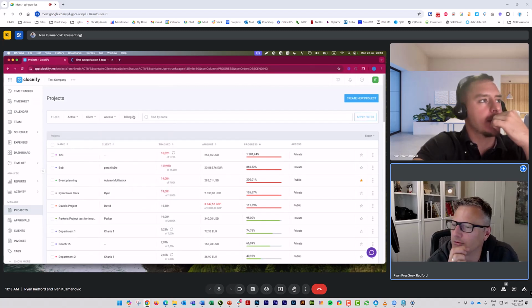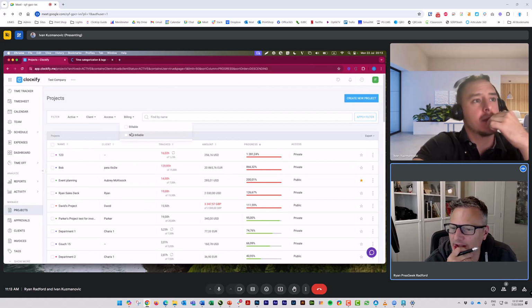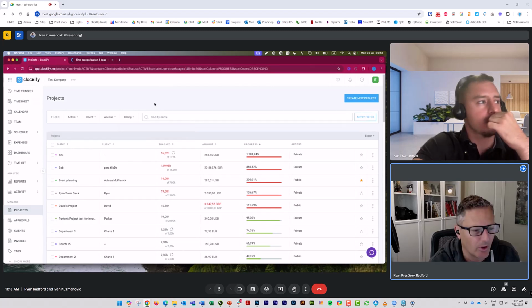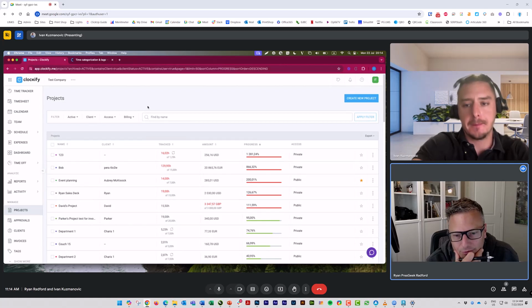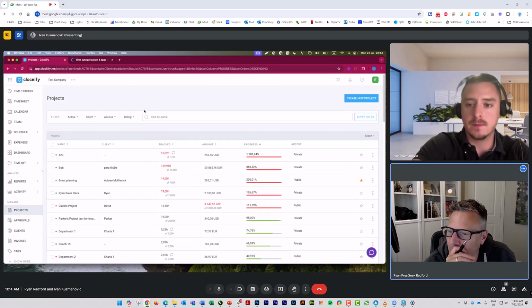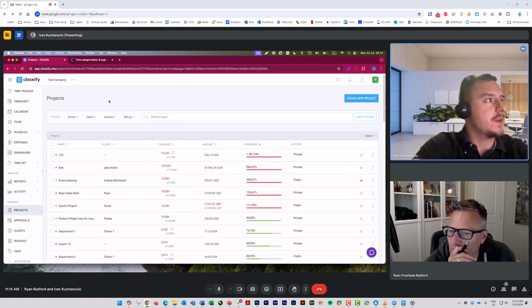I'm sure there's lots more stuff it can do, but this is kind of what I want to get into, right? I want to get into a system where it's going to work for my designers, it's going to work for my project manager, and I can eventually find out what other settings and cool things I can do with it. But the basic idea is pretty good. Yeah, thanks for that feedback.